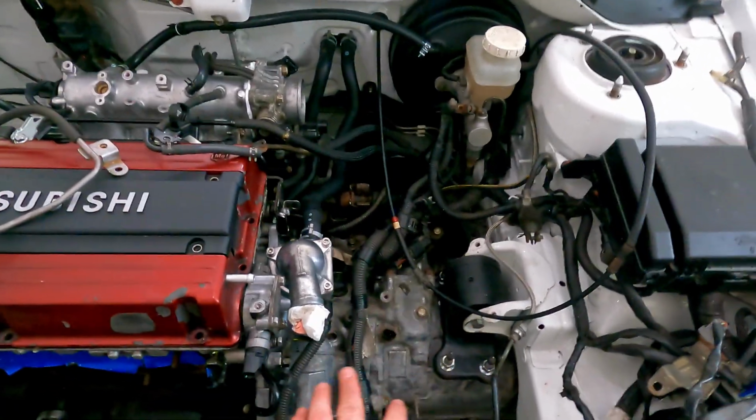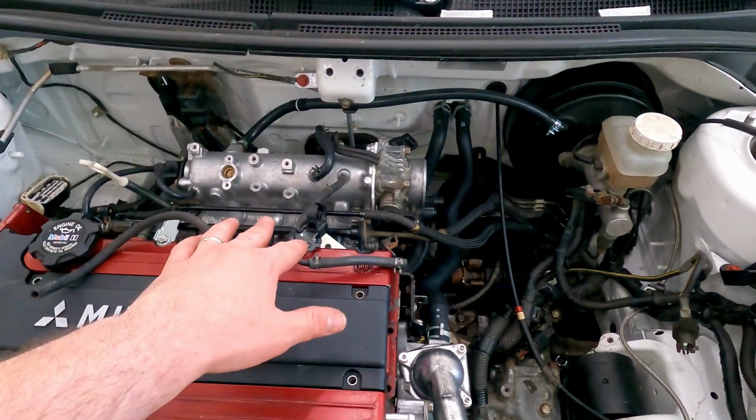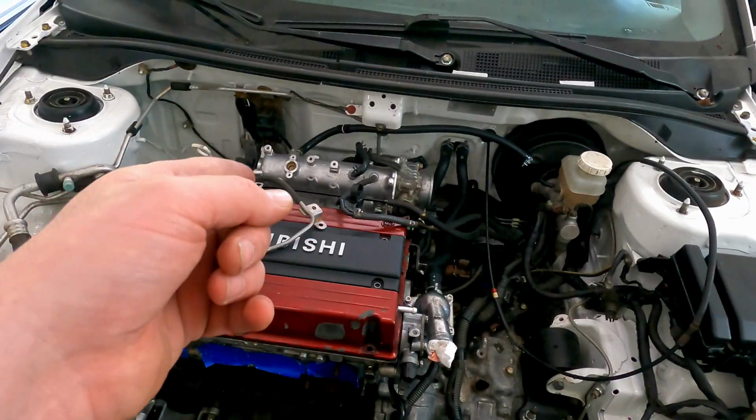I would like to get this wiring harness finally clicked into all the supporting brackets and brought across here. Get the injectors connected in, get the throttle cable back on, map sensor. There's just a ton that needs to be done today. So let's jump into it now and get going on it.